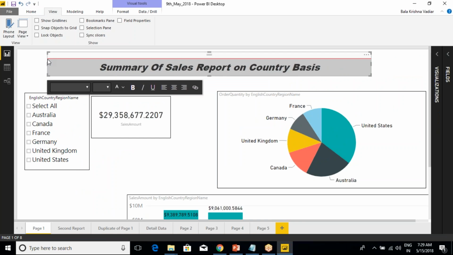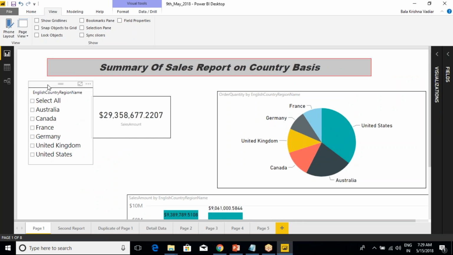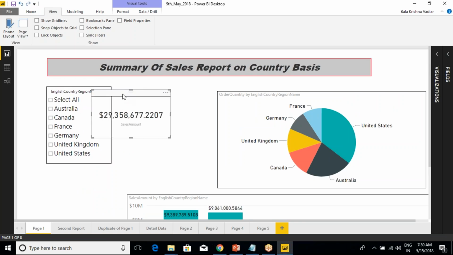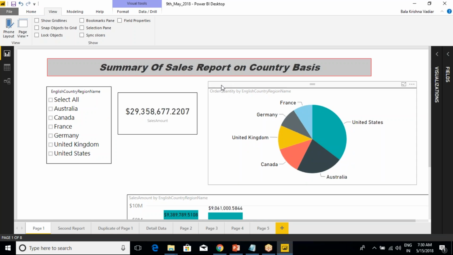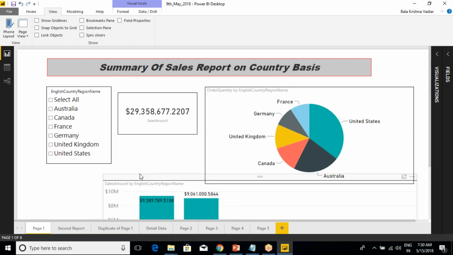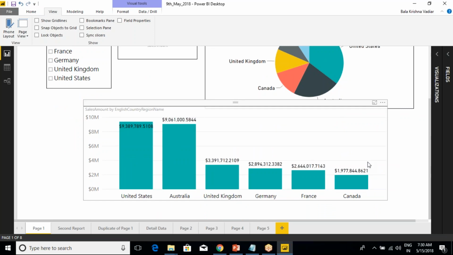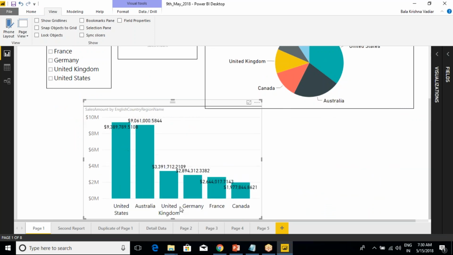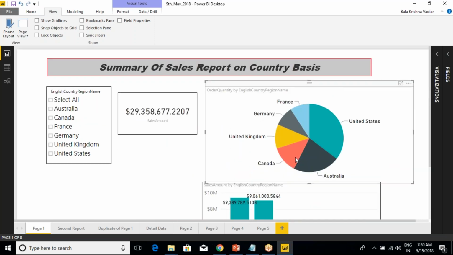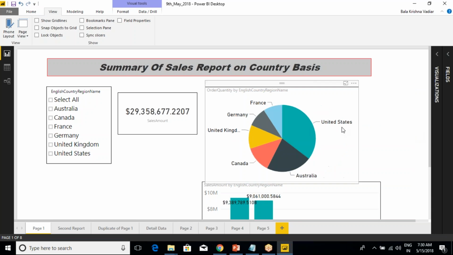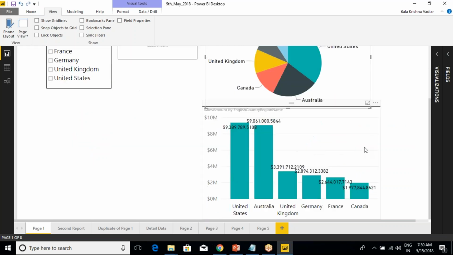But if it's a smaller one, with one or two visuals taking this much space, it is not that good a practice. So, any questions till now?